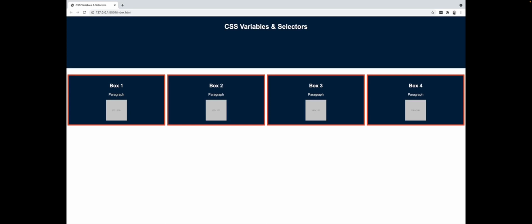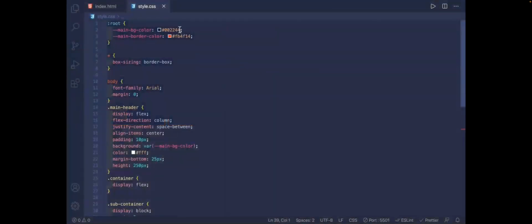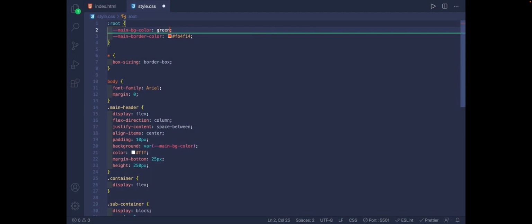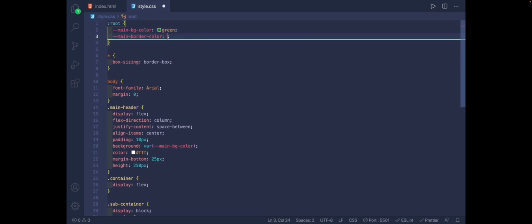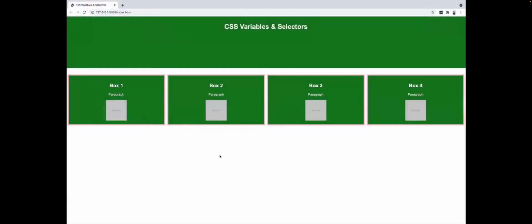I'm going to go back to the code editor. And what I'm going to do is change the main background color to a different color. I'm going to change it to green. And while I'm at it, I'm going to change the border color to pink. Now I'm going to go back to the browser.